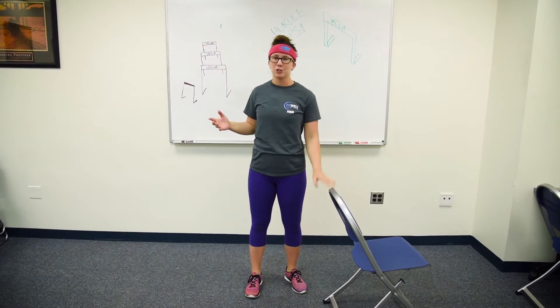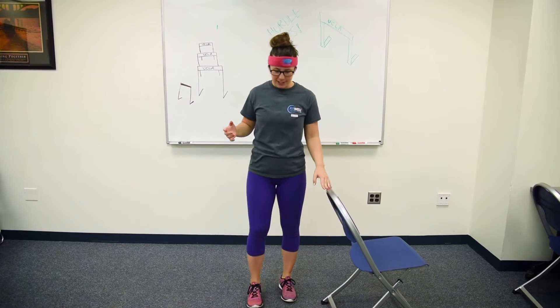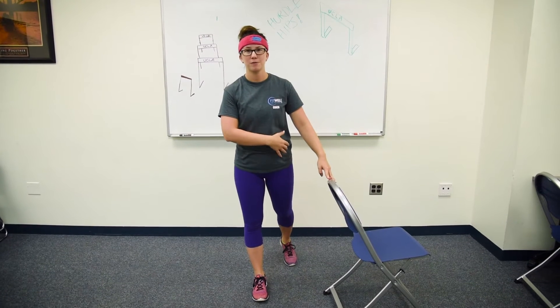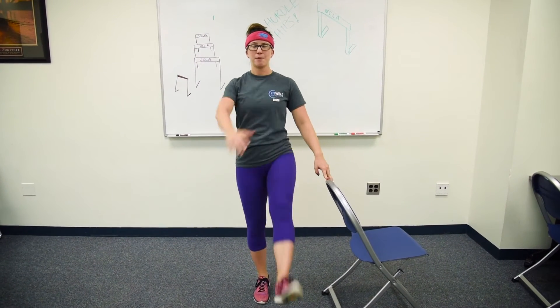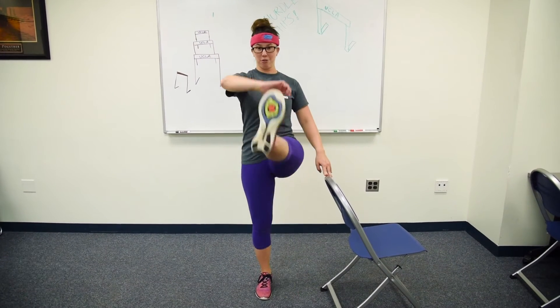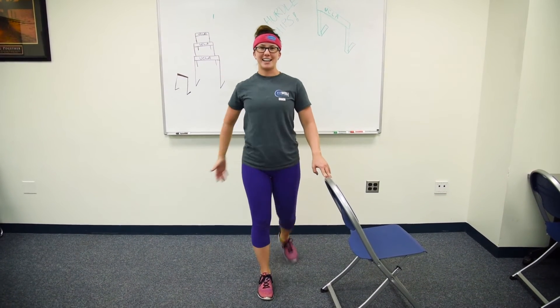All you have to do is make sure you have a chair handy. We're going to take a staggered stance. Whatever leg is closest to the chair, that should be the one that comes back behind you. Take that leg up and swing it. And just like a Hurdler would do, take the opposite arm and look at that watch. Up and down.